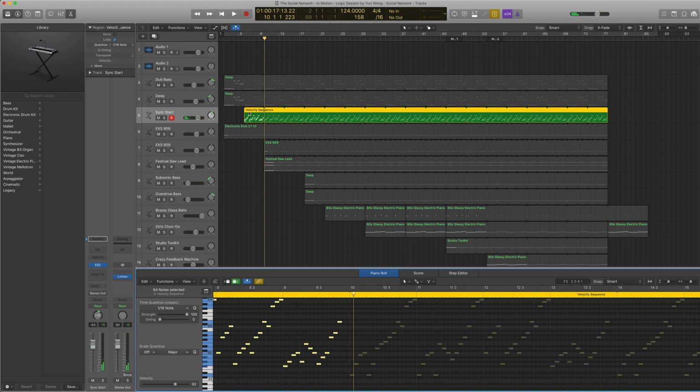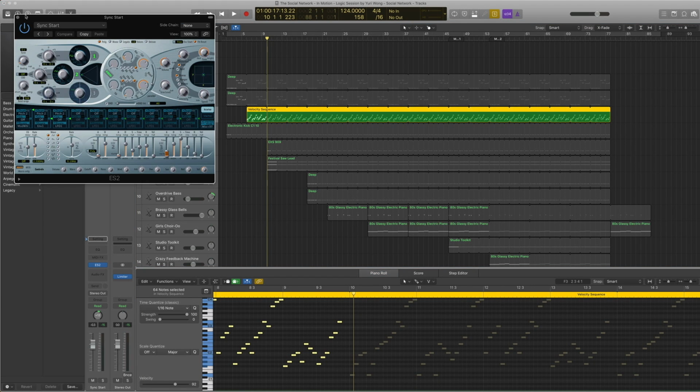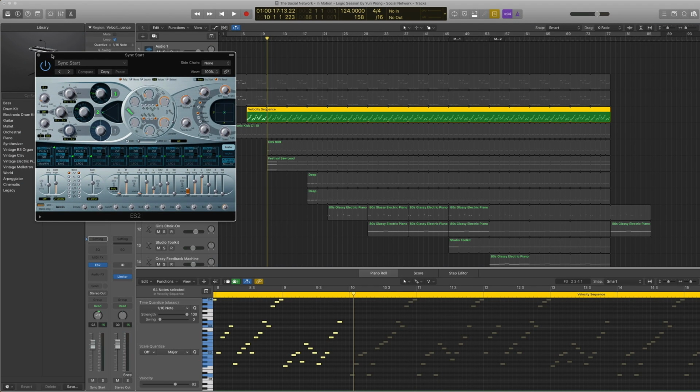And this is my approximation of what it sounds like. I just did it by ear, so I'm pretty sure it's not 100% accurate, but it sounds pretty close. And the sound that I got was also from one of the stock standard old Logic synths.